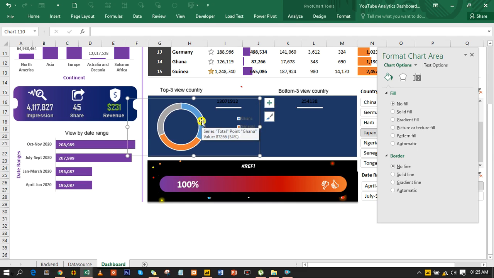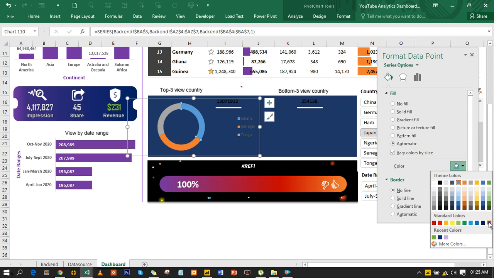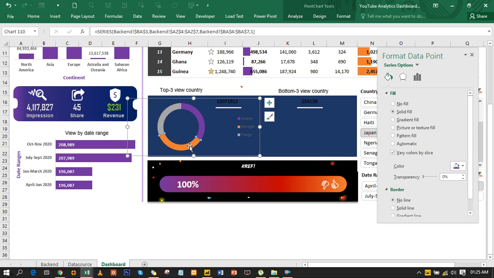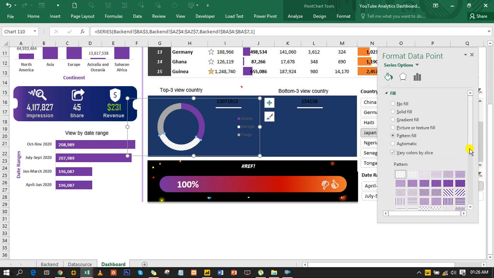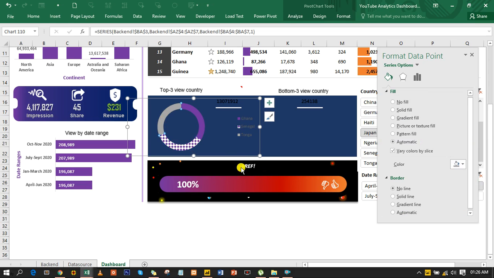So now I'm going to click on this. I have to remove my border because I don't want a border on it, so I have removed my border. So I can actually give it the kind of font I really want. So I'm going to give it this very font right here, and I'm going to click on this one. I'm going to go to patterns. I will definitely select a pattern that I feel I really want for it. So here we go. I think I will leave it this way.